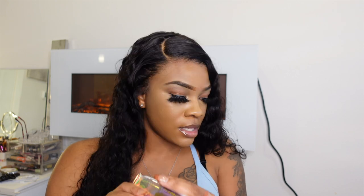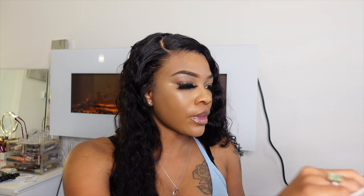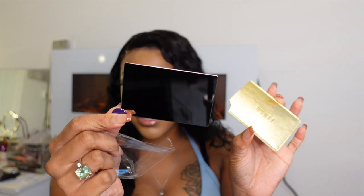Okay, so you made it to the end — this is she, she is installed and really, really cute. Getting into the box: you get your wig, you get your little goodie bag. Inside your goodie bag is an edge brush, you also get a Love Me Hair edge lay-down wrap, and — if you've watched my other Love Me videos — you'll know this: one of their cute little mirrors. I absolutely love getting these because I keep them in various purses. You also get a wig cap and a brochure.